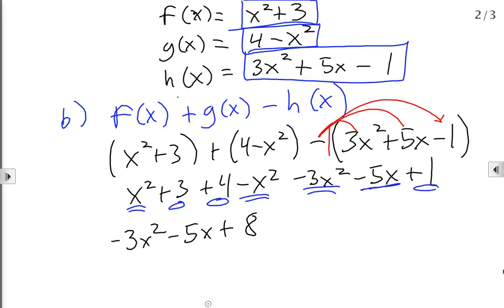And we are simplified. That is f of x plus g of x minus h of x. So write out all three functions, f function plus g function minus h function. And it's very important to write a function in parentheses if you have subtraction, so that you can properly distribute that negative. I would hit pause if there's anything you want to pause on, because I'm going to erase this and then do the last one, which is multiplication.